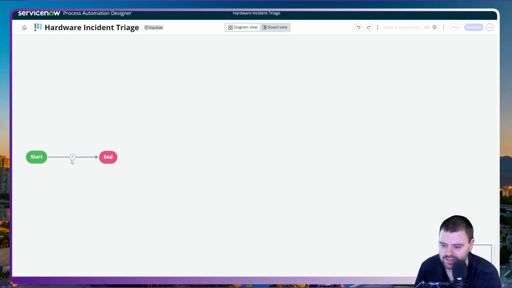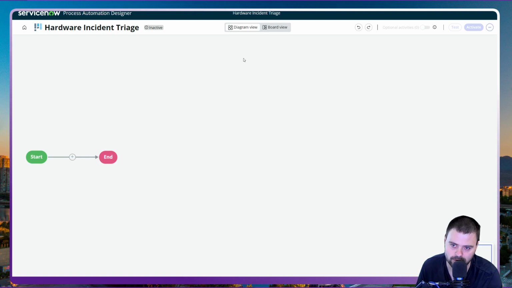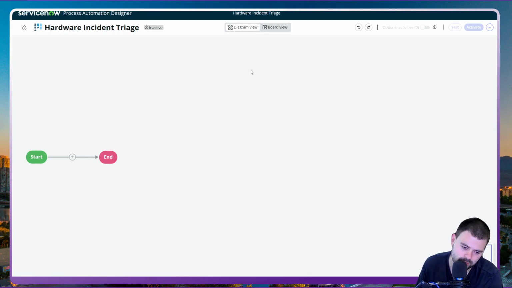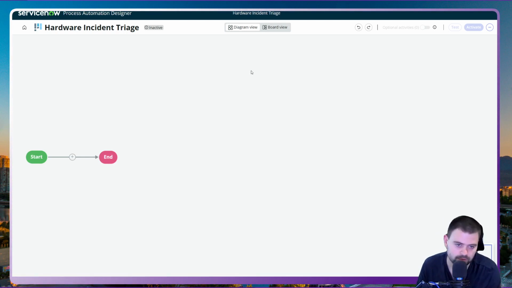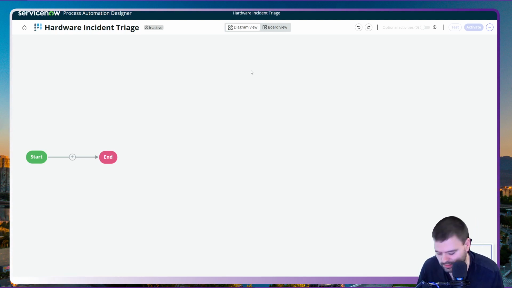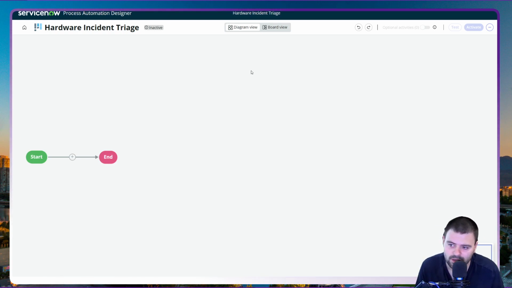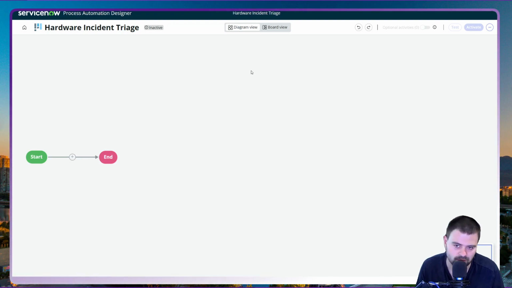So yes. So what do we want to do? I'm going to create this process in diagram view. I'm going to try a few different things out. I'm going to show you some different activities that we are going to configure as part of this process. I'm not going to show you all of them. I'm just going to show you some really basic ones. You can look into all the other types of activities. You can trigger things like subflows off the back of here as well. You can do lots in terms of customization around these and the different types of activities as well, which is good.